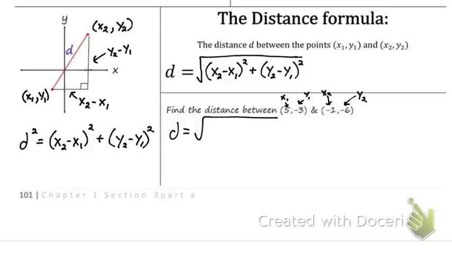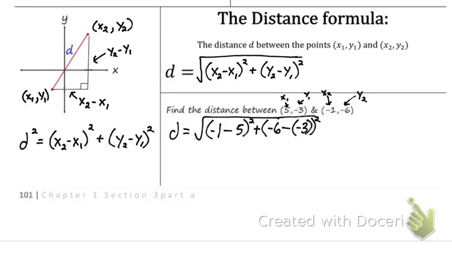All right, so we're supposed to do x sub 2 minus x sub 1. So my x sub 2 is negative 1, so we'll do negative 1 minus 5, and we're going to square it. Then we're going to add our y sub 2, which is negative 6, and we're going to subtract. Be careful here because I am subtracting a negative 3, so that's actually going to turn into a plus 3 situation. Be careful on these. These are easy to put negative 6 minus 3. It is minus a negative 3.